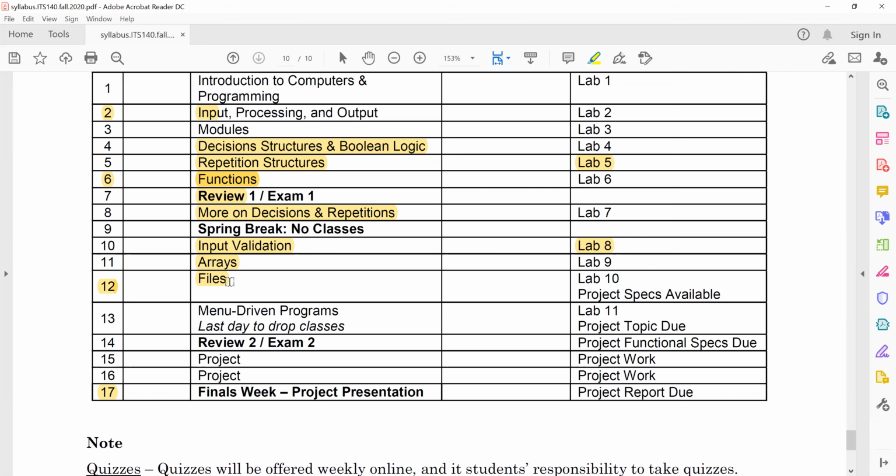All right, and then that's pretty much all the main topics. The very last one is menu-driven programs. So usually Python programs are very sequential kind of console type programs. However, we can create menus, all right?